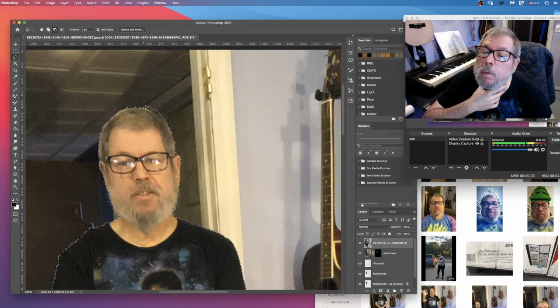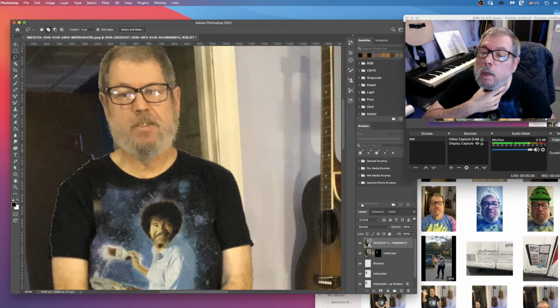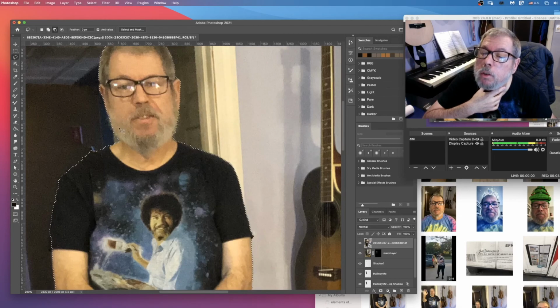Now the image of me that's all the way in the background is probably a little less critical to be as accurate, though you want to be as accurate as possible. If you miss something further in the background, it's not going to be as easy for the viewer to see. But in the foreground, you want to try and be as accurate as possible, and make sure you're working back and forth to take out parts and to add in other parts. You want to get this as good as possible.